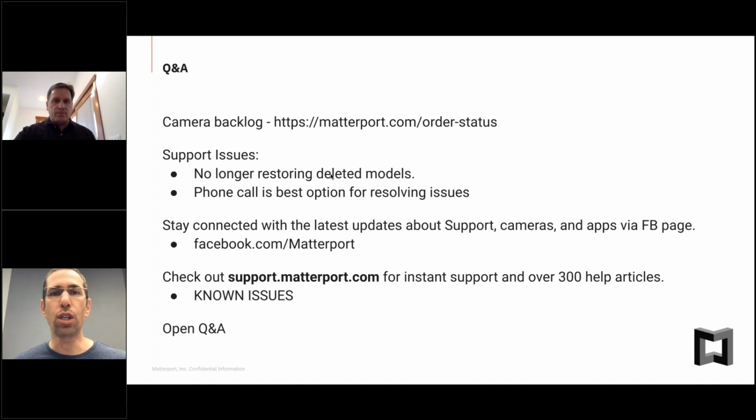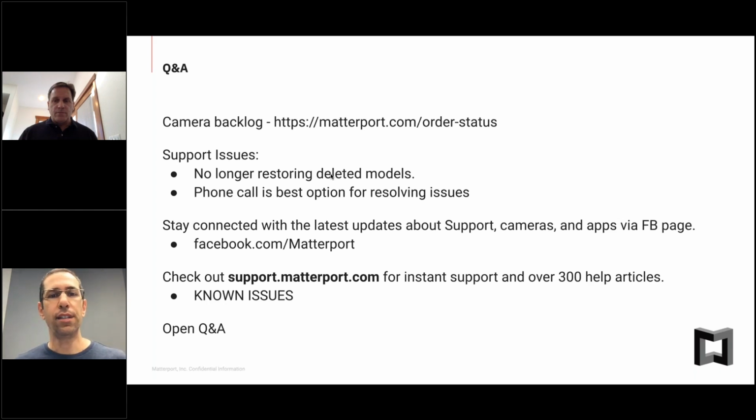But we can no longer restore deleted models from your account. For anybody on a new account, you don't have to worry about this because you're not deleting anything, you're just archiving. But anybody who's still on the classic plan and deletes a model, unfortunately, that deleted model can no longer be restored.